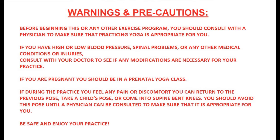Before beginning this or any other exercise program, you should consult with a physician to make sure that practicing yoga is appropriate for you. If you have high or low blood pressure, spinal problems, or any other medical conditions or injuries, consult with your doctor to see if any modifications are necessary for your practice. If you are pregnant, you should be in a prenatal yoga class.